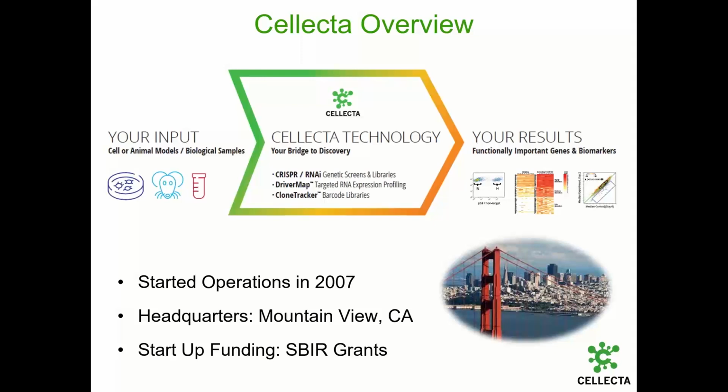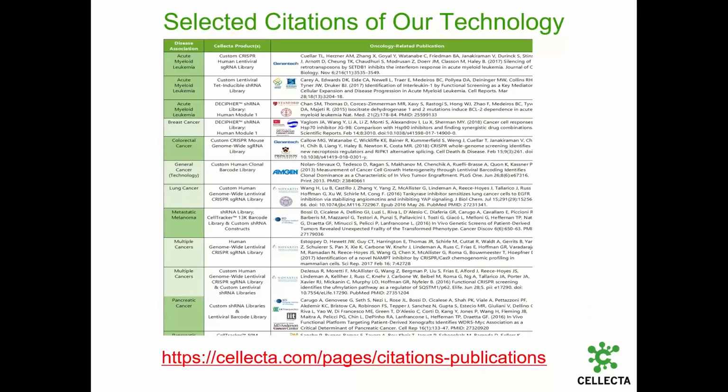As NGS capabilities have increased, so has the ability to deconvolute results from complex biological assays and measure simultaneously many thousands of assays in parallel using NGS as a readout. And then it's possible to pull out results from thousands of individual reactions at once and track changes in multiple samples, treatments, or time points. We've had some success with this approach. Here's a sample of some of the publications over the years that have been cited using our technology from customers or groups that we've collaborated with.